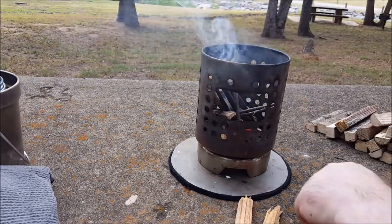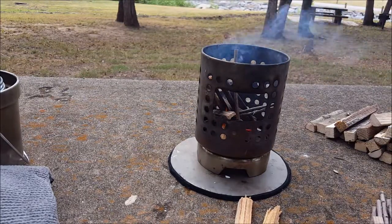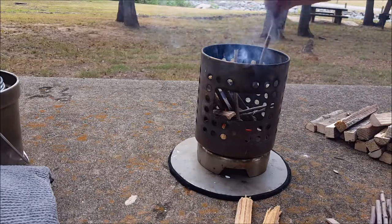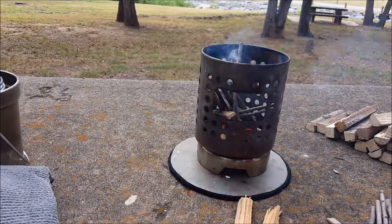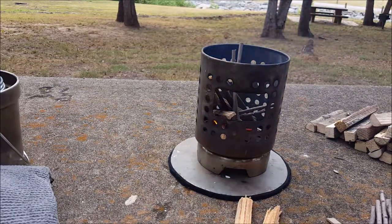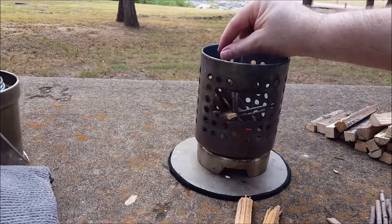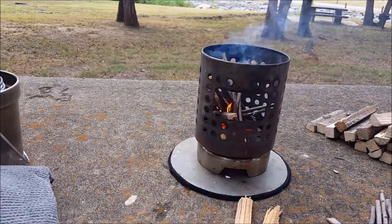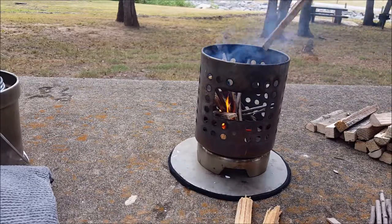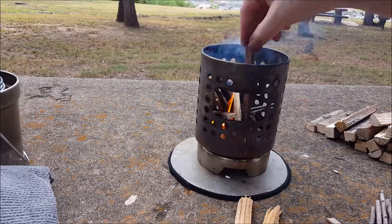Then I put in all these little twigs. You can see there, I've processed all this wood down so it'll fit in the hobo stove. That's what I do in my downtime, in the back of my garage. I got cardboard boxes full of 5-inch long batoned pieces of hobo stove wood. Enough that my wife is probably a little bit concerned about me. Just boxes and boxes of these 5-inch pieces of wood. Anyway, you see that fat wood's going to work. It keeps burning, and as you put in more twigs and stuff, the hobo stove gets cooking.